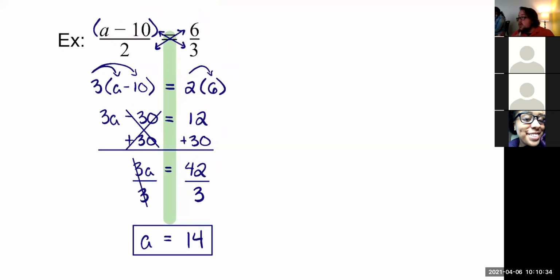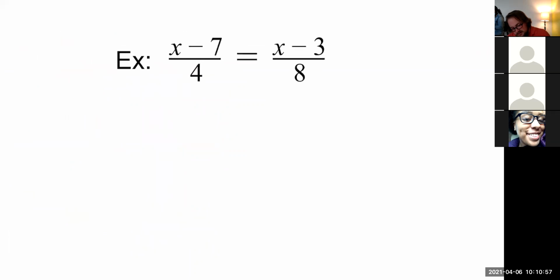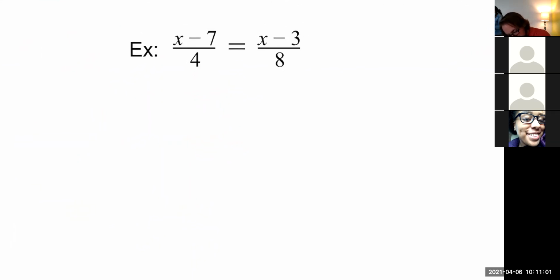So again, the only difference between a proportion and a regular multi-step equation is you do that cross multiplication first, so it doesn't look like fractions anymore. That way it can follow the same 4 steps we used for our other equations. Let's try one more, and then you get to try the rest on your own on the assignment. My little guideline in here.